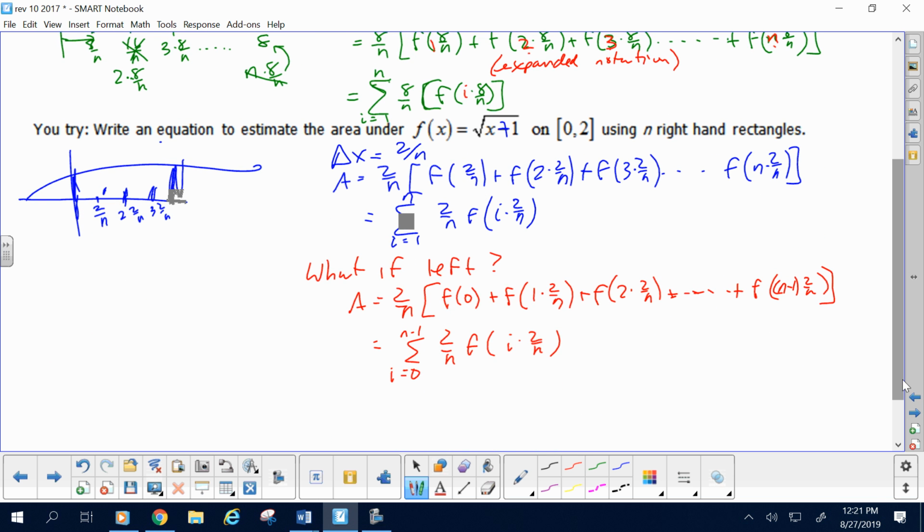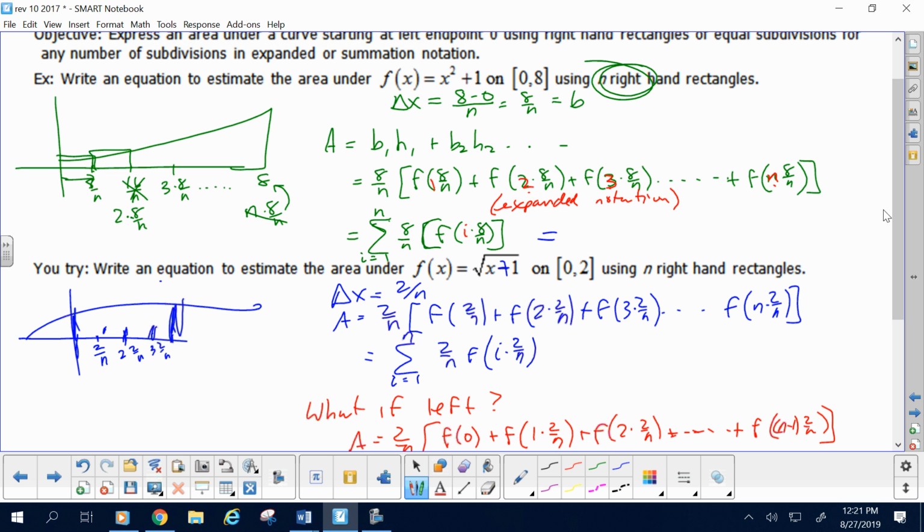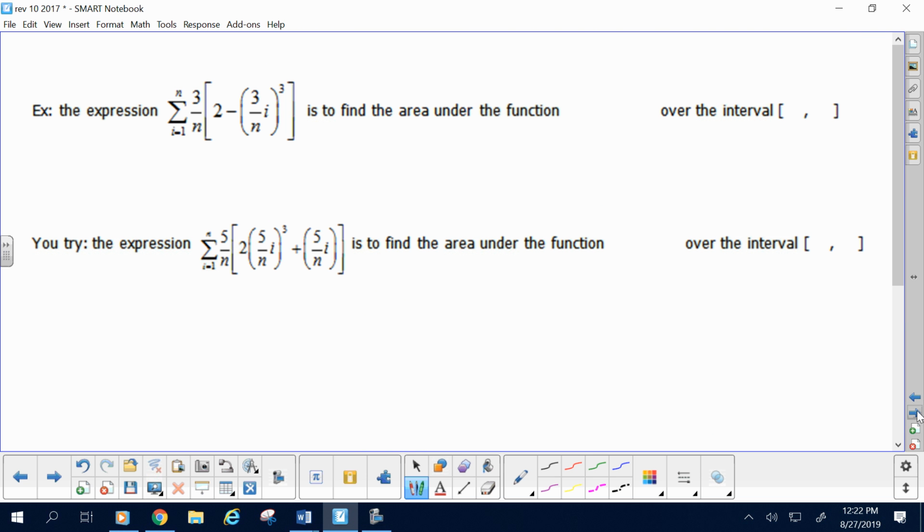What if I had done one better and actually put the function in? Given that it was x squared plus 1, and that's what I was putting in, what would it look like in there? The function is blank squared plus 1, and what's going in? i times 8 over n. And from that, you get a little more. The function goes in, all right? So with that said, this is surely the delta x, and this is the function.